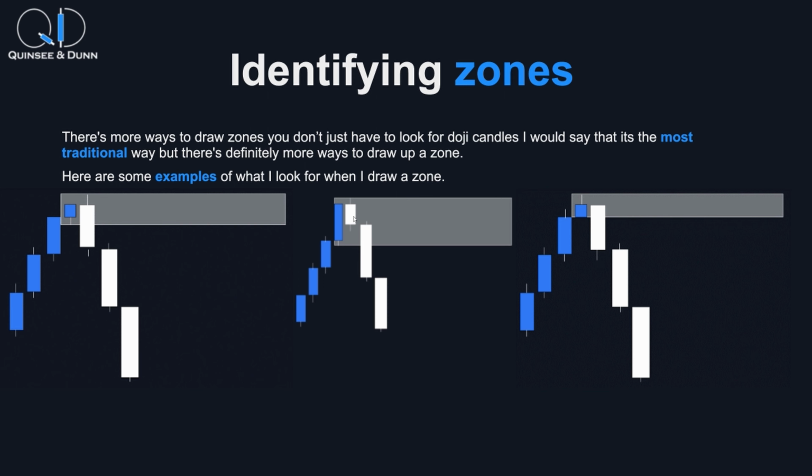So moving on to this one here, it's nothing like a doji or even this previous candle here. It didn't engulf it, but we did get an impulsive move to the downside. And the way we marked this up was from the previous wick low again and the next wick high. But there's another way we can draw this zone up, and this is the way that I would do it. I would mark it up from this low here. So my zone would look like this.